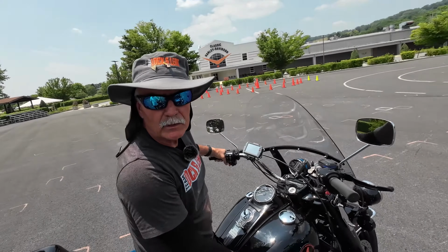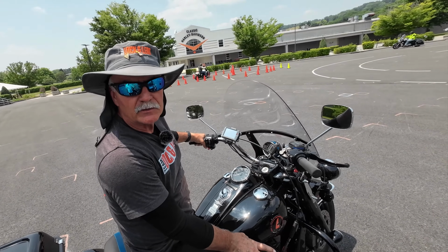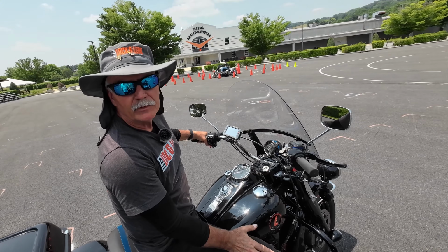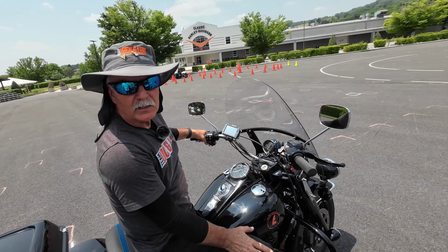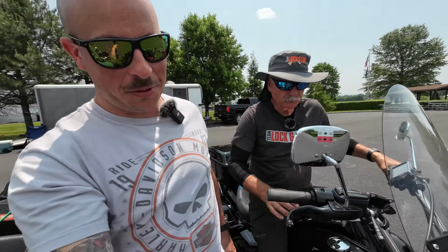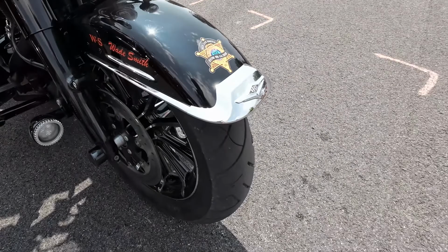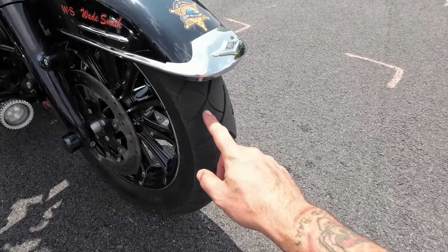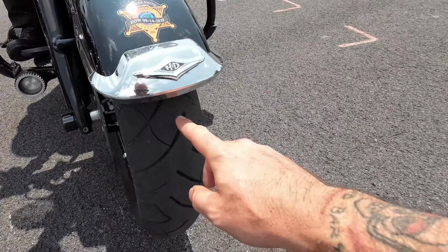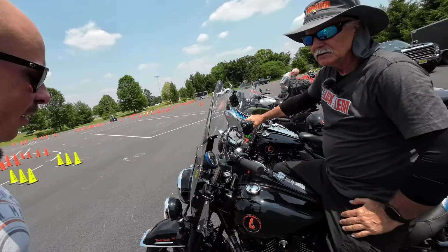Tires. We like to use Shinko tires. That's a softer rubber compound. It's particularly a benefit when the course is wet. The tires don't last quite as long, but they grip much better. Let's take a look at his tires real quick. Those tires were new in January. Yeah, these tires were new in January, and you can see the sides are worn more than the actual tread in the front here. And got anything else?